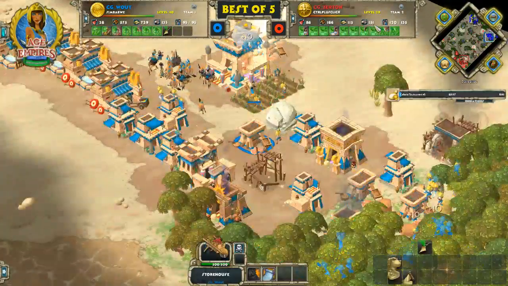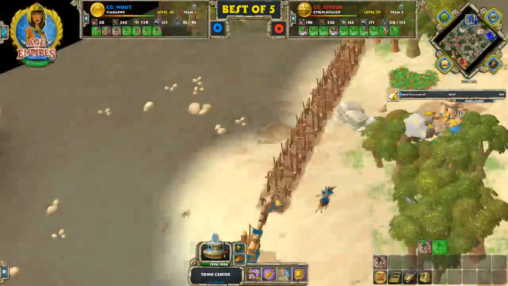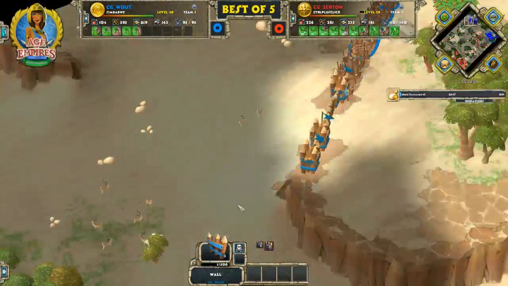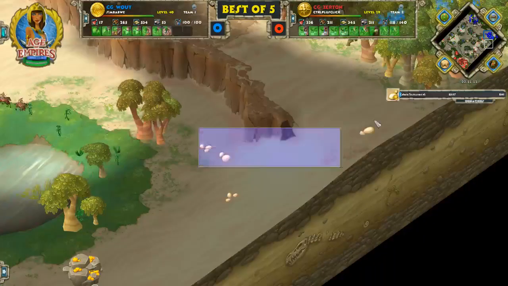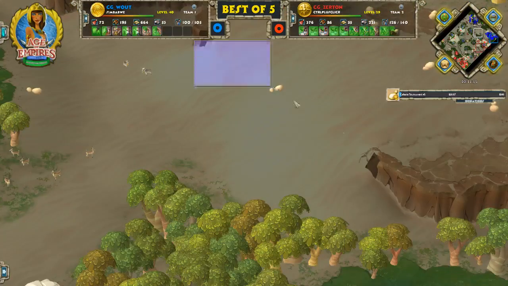Wout researching plow, so it looks like he's already starting to make a lot of farms. Throwing down some walls here. Interesting wall choice. Surprised he just didn't wall off this choke. Has to be aware of this little entrance also. This is a pretty big one.